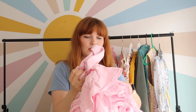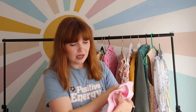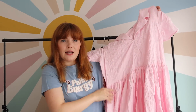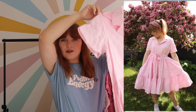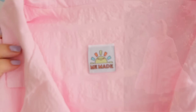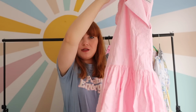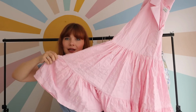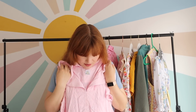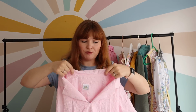Whilst this is in front of me as well, I'll show this dress because I didn't put it on a hanger. This has actually been in my to amend pile because it didn't really turn out perfectly. I made the length of the top a little bit too long, and it's about 1 inch underneath where my natural waist sits, so it just looks a bit weird. But it is a Friday Pattern Company Donny shirt, another one of my little labels in there, and I added these really gorgeous skirt tiers, and it's got pockets. It's really, really cute. It's very, very full in the skirt. Such a beautiful dress for brunch with my family or days out with the girls.